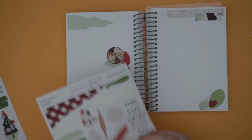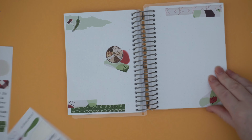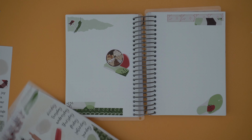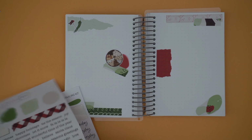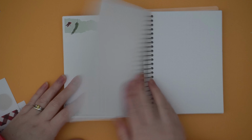Just need a bit of deco around there. That would be cute. I feel like there seems to be something here as well. I sometimes try and make symmetrical spreads, sometimes I don't, it just depends on my mood and how I'm feeling. But yeah, making this nice and Christmassy because something needs to get me in the Christmas spirit, and it ain't going to be me.